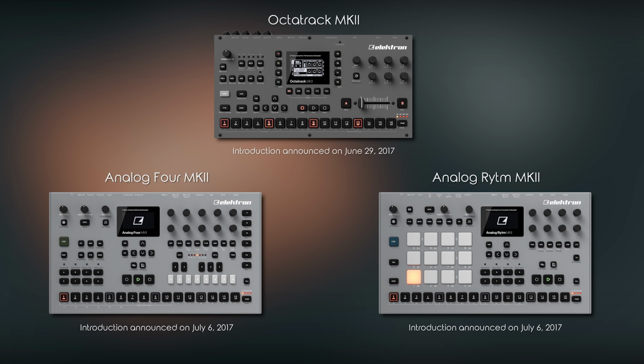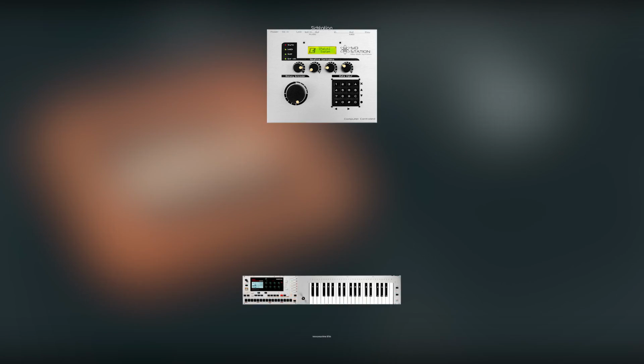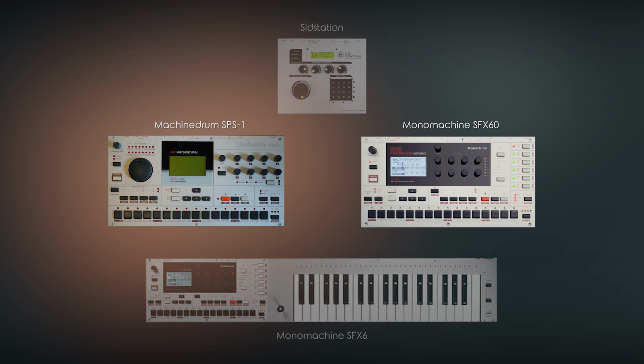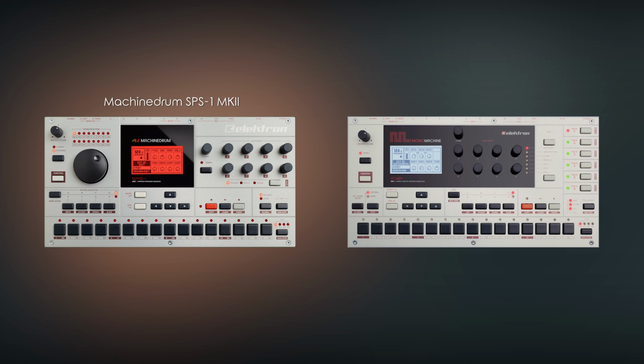The introduction makes sense. Elektron has a Mark II history. If we have a look into the past, we can see that every bigger Elektron product, except for the SIDstation and the MonoMachine SFX6, which was a limited keyboard version of the MonoMachine, got a Mark II version at some point. The MachineDrum got a Mark II upgrade in 2007 and the MonoMachine as well.